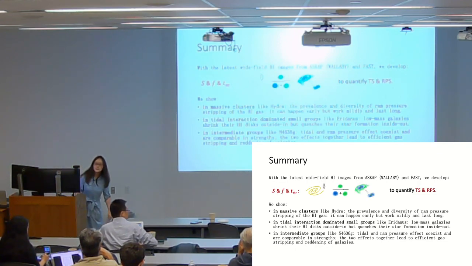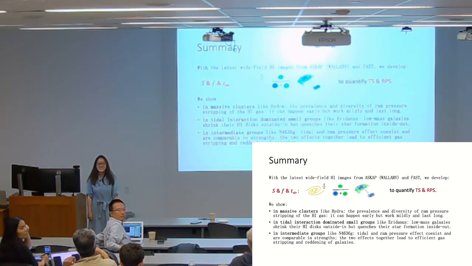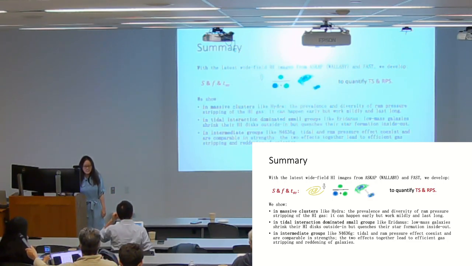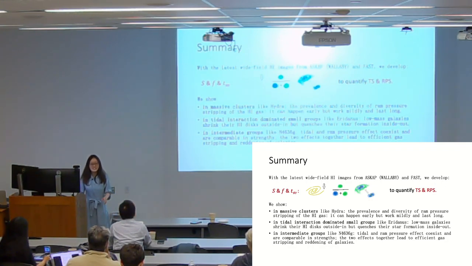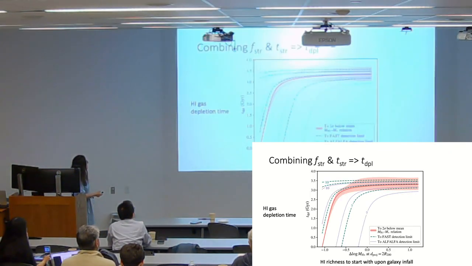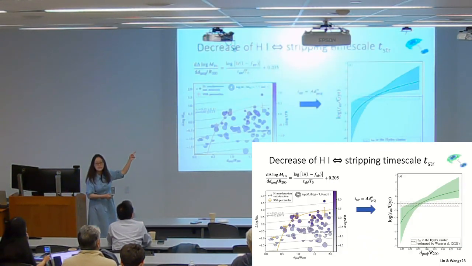Yeah, just one quick question and then one. So first of all, when the sizes get smaller, do they still lie on the mass H1 mass size relation? That's the first question. The second one is you didn't mention starvation at all, so I was just wondering what role does that play? The first question, we were only able to resolve a portion of the galaxies in the sample, not all of them. For the resolved ones, indeed, they still lie on the size-mass relation. For the second question, starvation is actually considered in our model as this constant term, which is the star forming efficiency across the gas depletion. Thank you.